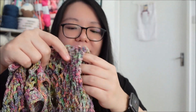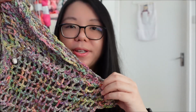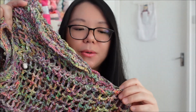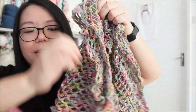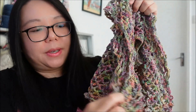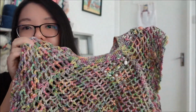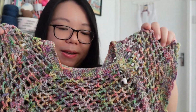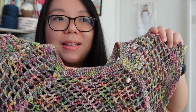But what I did was I joined it in the round to make it into a top. Basically I wanted to make it into a sweater, so that's what I did. I joined it here, and this is taking quite a while, even though it's just chain, but it's a lot of chain.